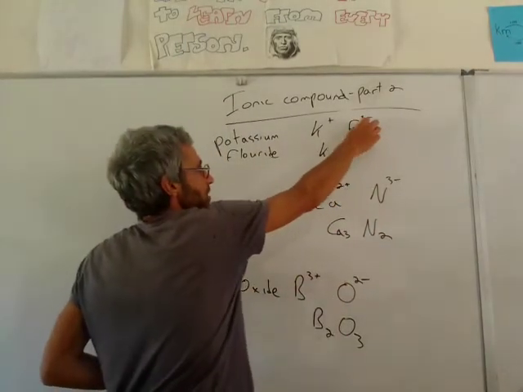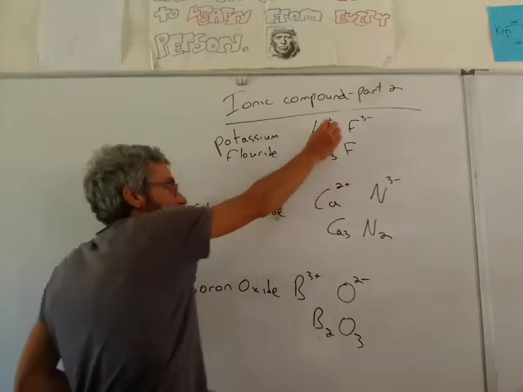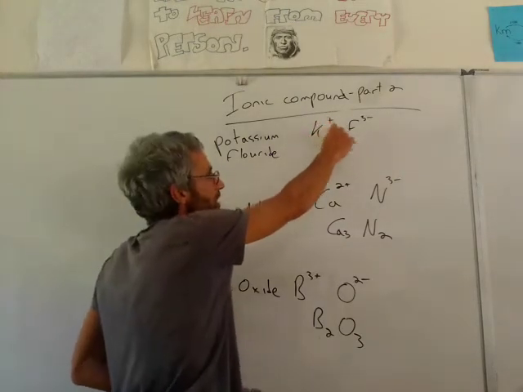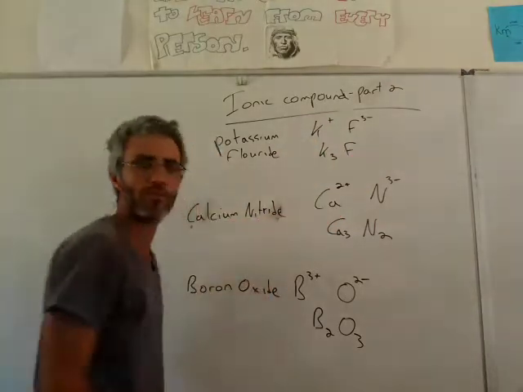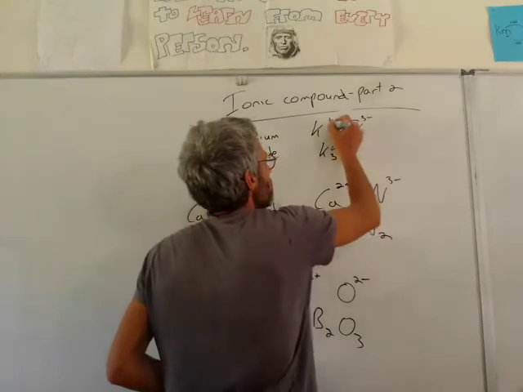So when I had potassium plus 1, and fluorine 3 minus, look what happened here. Now I take the 3 and I put it on the fluorine, and put it on the potassium, and then the 1 here. I don't have it, it's not written 1 but it is 1, and I'll bring it over here to get the formula. Look at that, I'll just draw it just so you can see it.